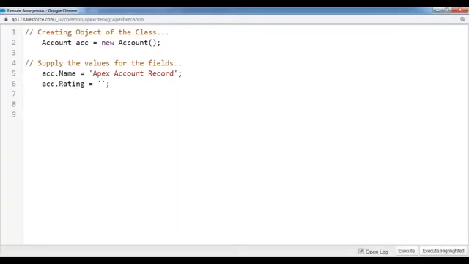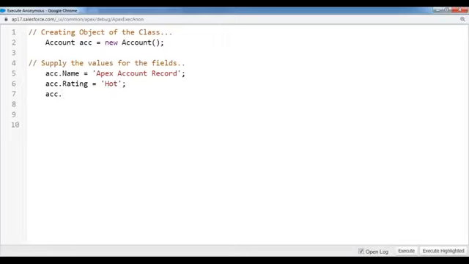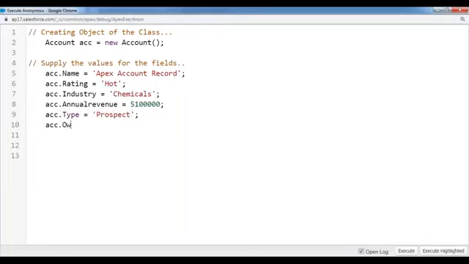So now in this case, SEC dot rating. I'm indicating high. SEC dot industry. I'm indicating like some chemicals. SEC dot annual revenue. Some 51 lakhs. SEC dot type. I'm indicating prospect. SEC dot ownership. I'm indicating like some public.